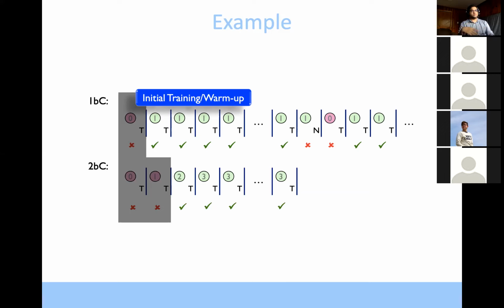For a 2-bit counter, it'll be wrong the first 2 times, right? It'll have to go through 0 and then 1 and reach 2 before it starts saying taken. And then it has that behavior until the end, where the last one will fail inevitably. And so fine, that's how it is. So there's an increased overhead of 1 extra misprediction during the startup when you're using a 2-bit predictor.